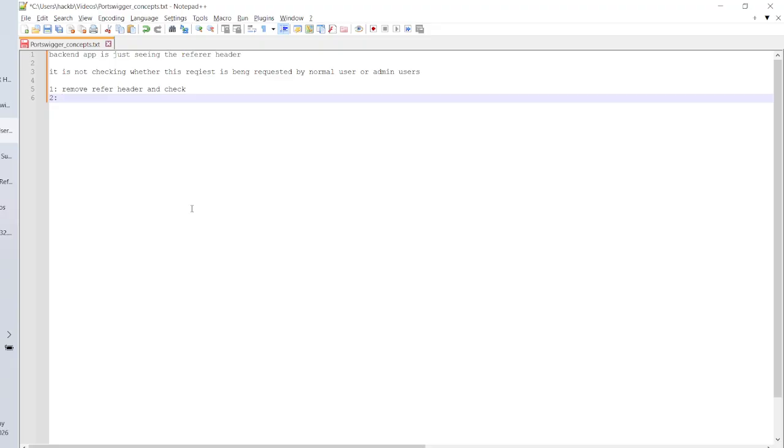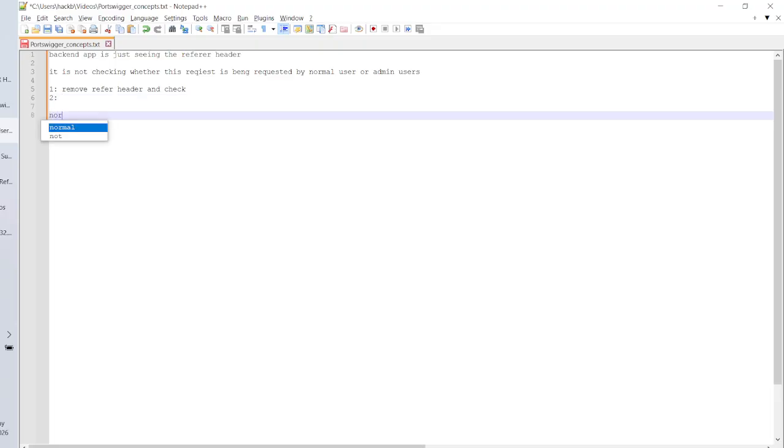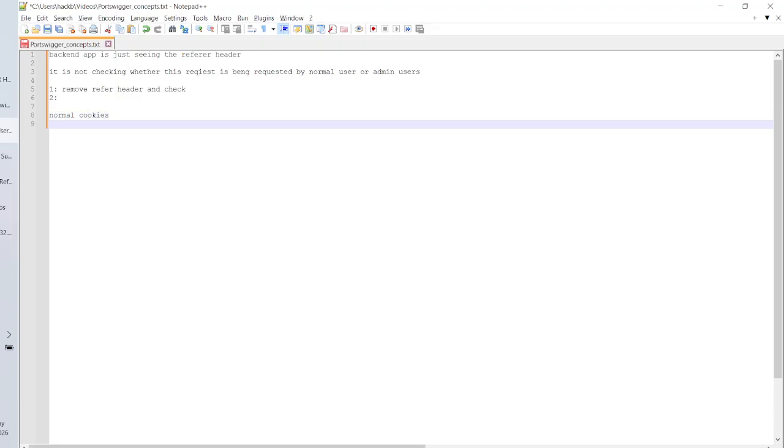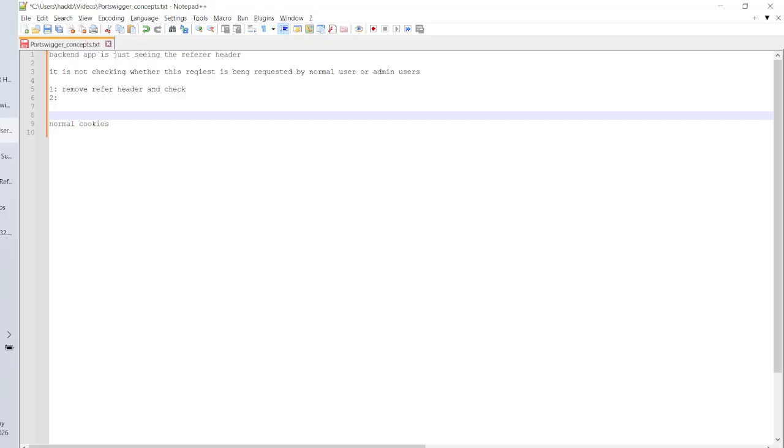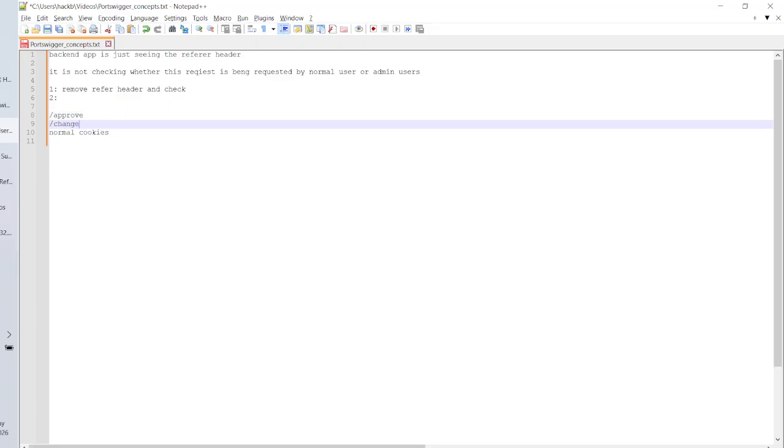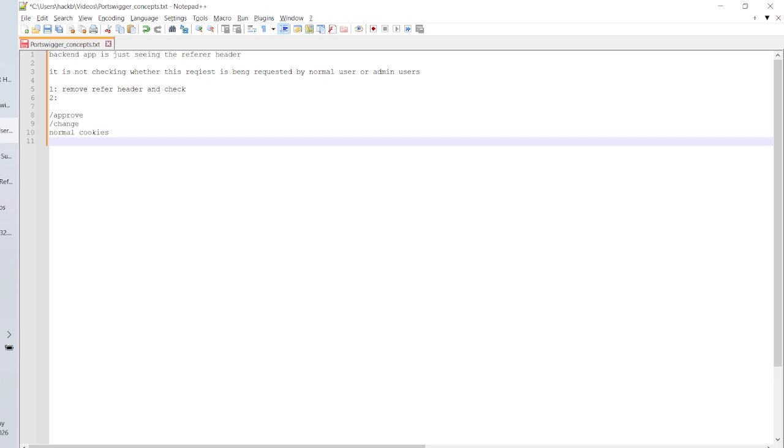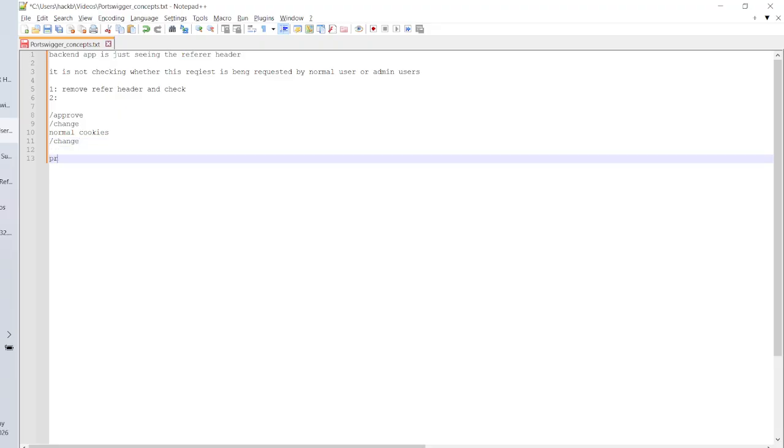Add a referrer header in the normal user request and see if you are able to access the admin panel directly from the session cookie. For example, you log in with a normal cookie, but when you log in with the admin credentials, there is some parameter which is for admin only, like some endpoint, like approve and change. Now in the normal session, just change the referrer to that. Maybe you can get that particular admin panel or functionality, and you are able to make changes which can lead to privilege escalation, and that would be a valid bug. So that is the main important thing, privilege escalation.